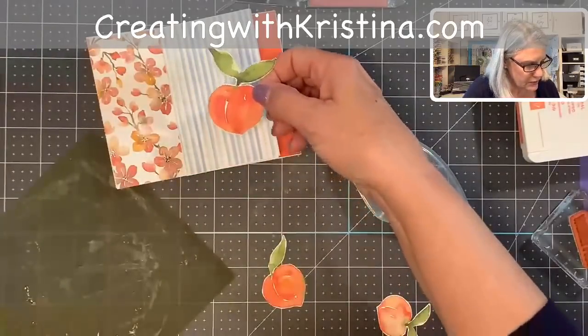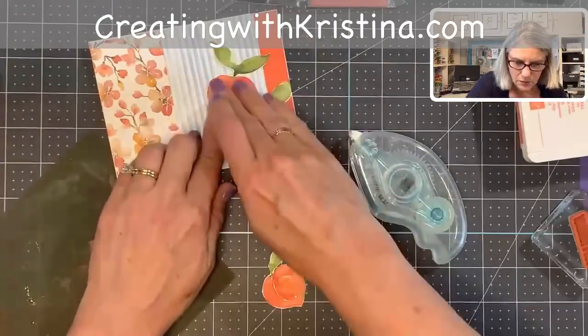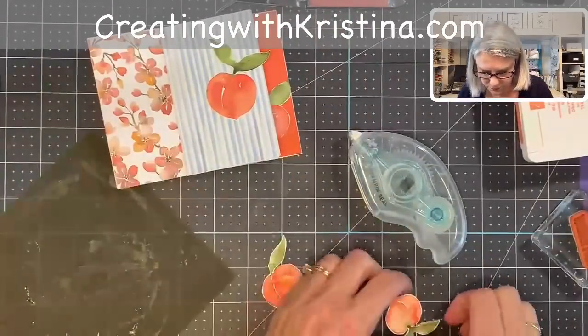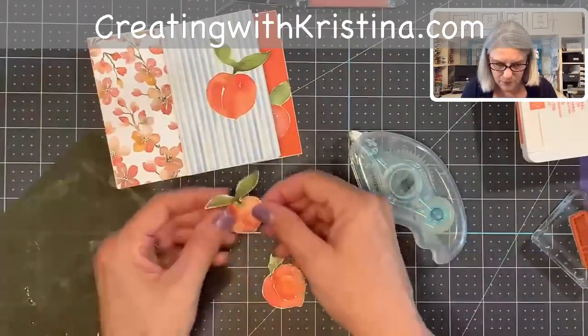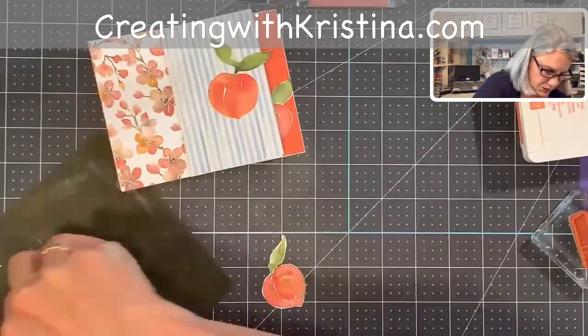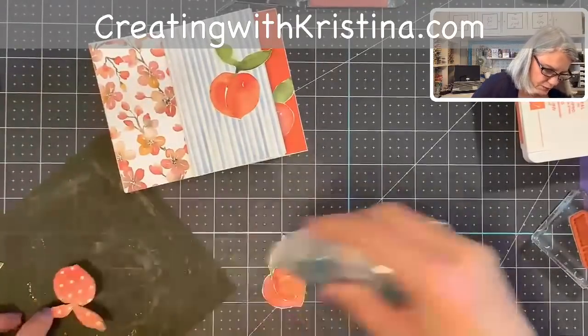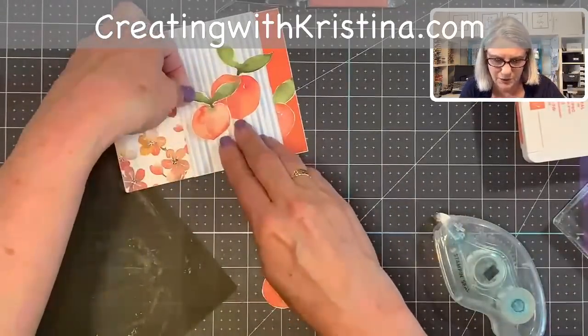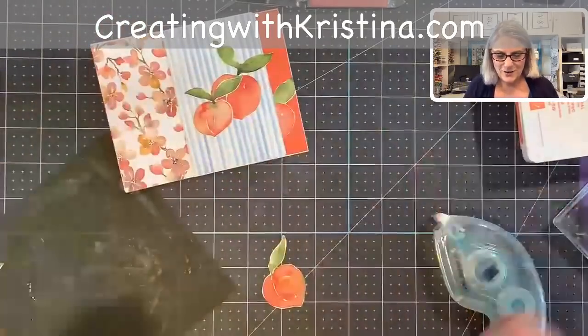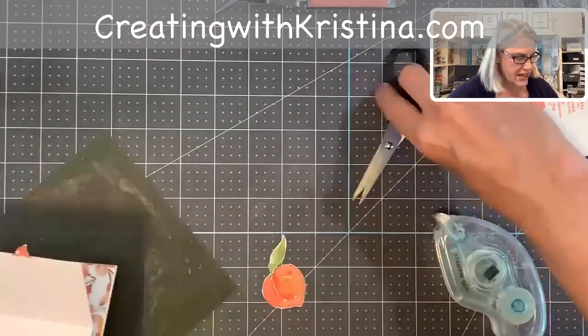All right, now let me see how I did this. I did this way up here. Yep, and then this one just went right there. So it was real simple. I just stuck these peaches on here. Man, this is gonna want me to have a peach cobbler for lunch today. There we go. How pretty is that? And trim this, and we're done.